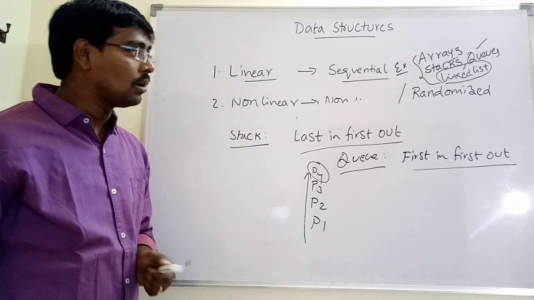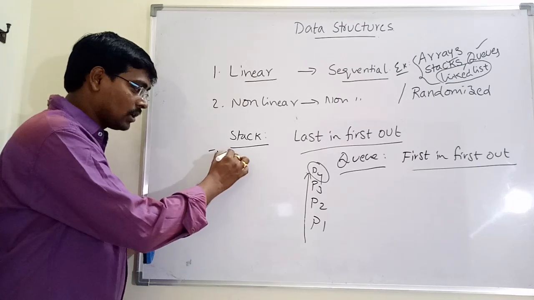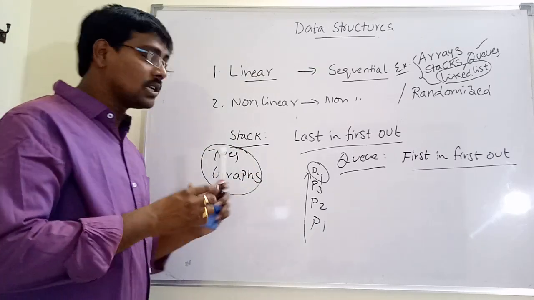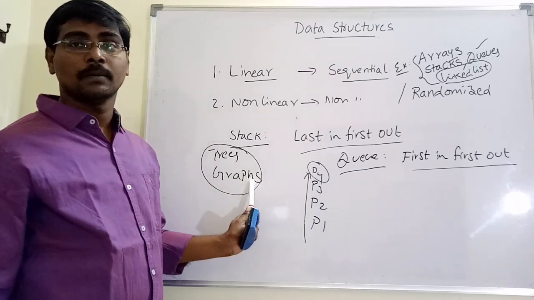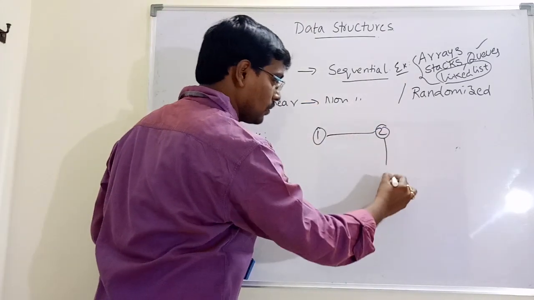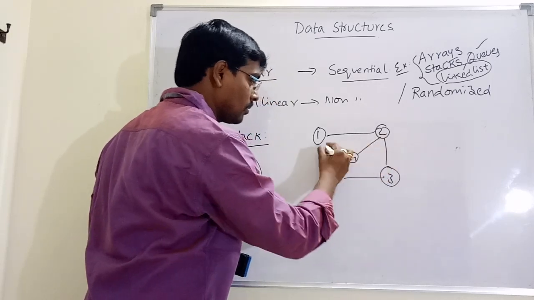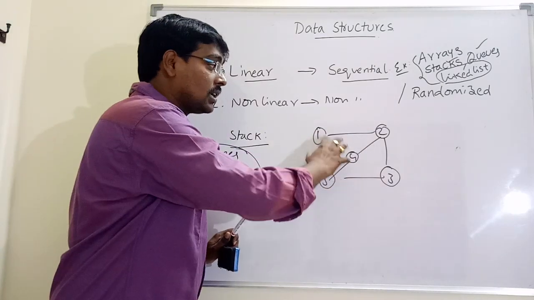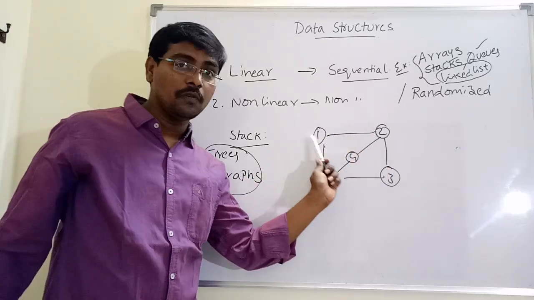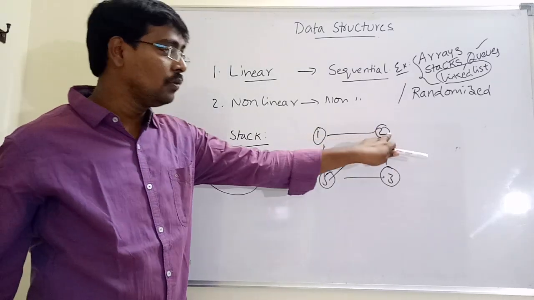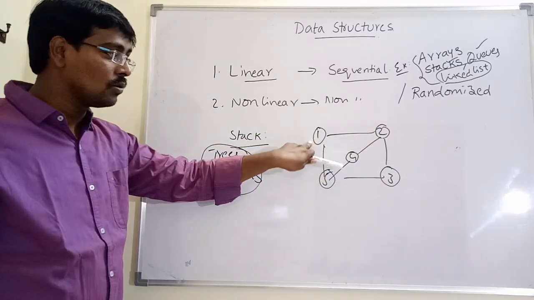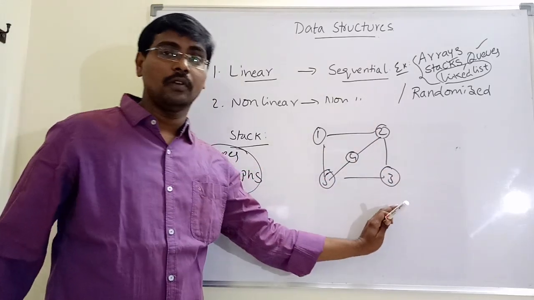Coming to nonlinear data structures — we have two types: trees and graphs. A common point between trees and graphs is that both are a set of vertices connected through edges. For example, in a graph with vertices 1, 2, 3, and 4, the elements are connected by edges. We have an edge from node 1 to node 2. From node 2, there are three possible cases: we can move to 1, 4, or 3. This is the organization of data in graphs.